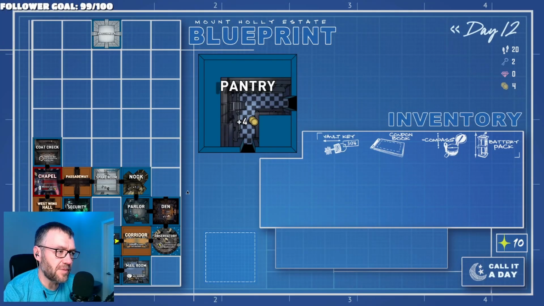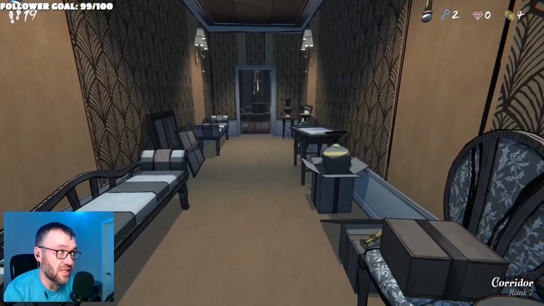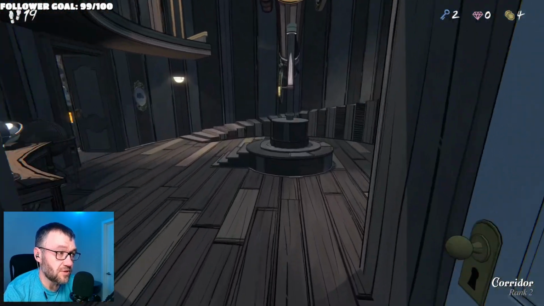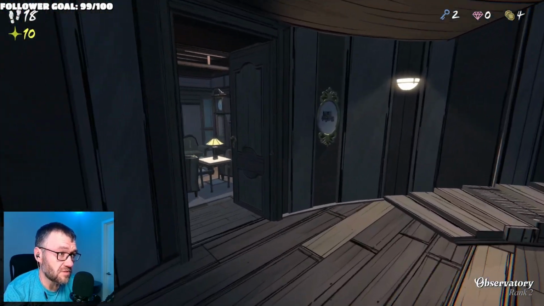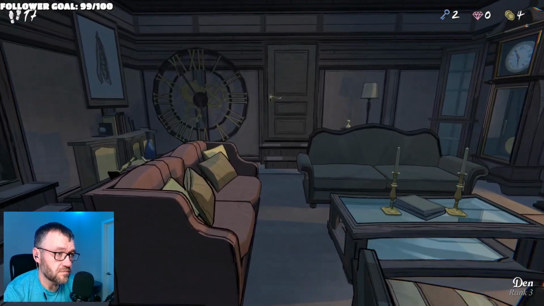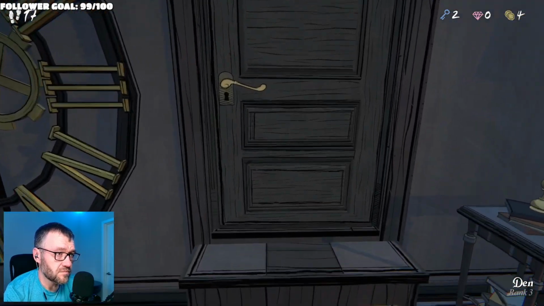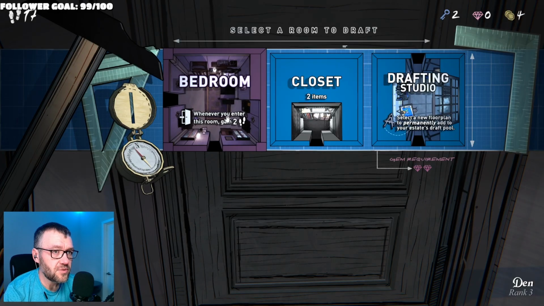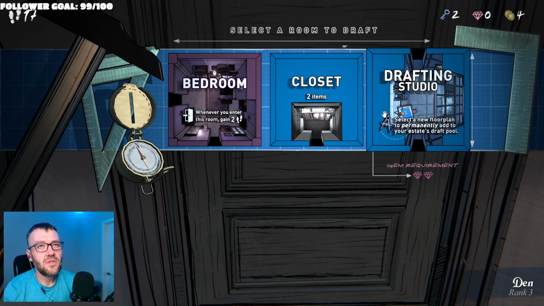All right. I'm going to go up and draw the room north of the den there, and see if it's worth going into. Maybe I'll get the vault. You never know. Vault? No. Oh, I could gain 2 steps. Drafting studio. Select a new floor plan to permanently add to your state's draft pool. I don't have the gems for that.